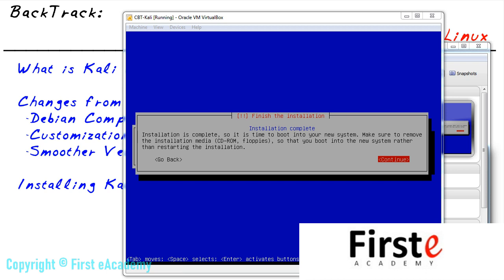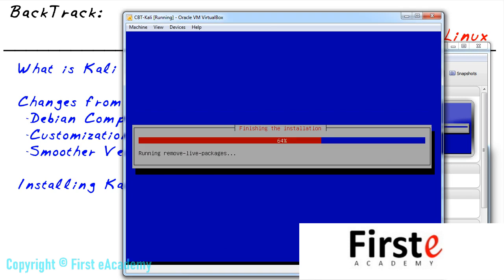I want to point out something that happened. Down here, this is the VirtualBox control panel for this device, this virtual machine. And that being grayed out represents that it ejected the CD. So if I was on a live computer, it would have auto-ejected the CD to prepare me for the boot to the actual hard drive. So if everything's in order, which I think it is, we can go ahead and press enter to continue. So it's doing a little bit of cleanup, and once it's done, it'll reboot this system into Kali Linux loaded off of the hard drive.